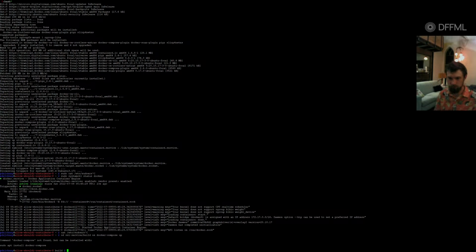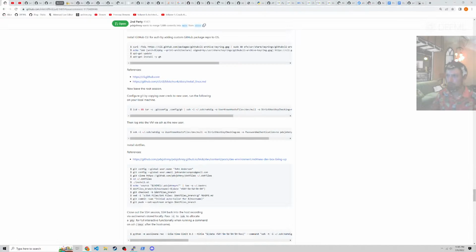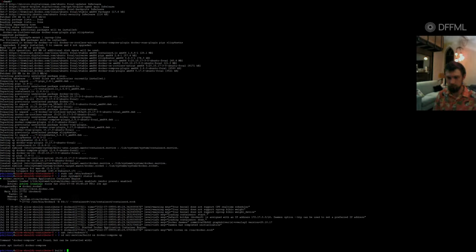Let's do installing docker. Can we just do docker compose? Where will that install from? I'm worried. Hope the right place.